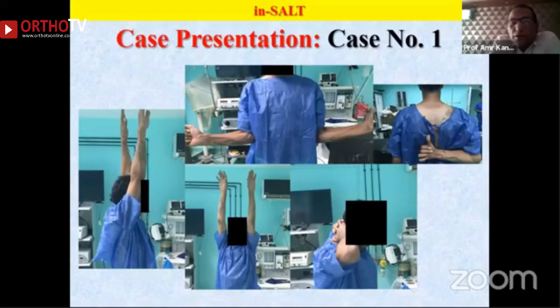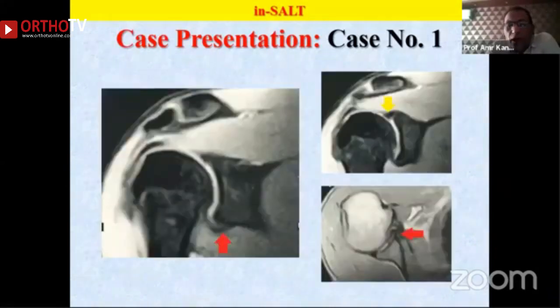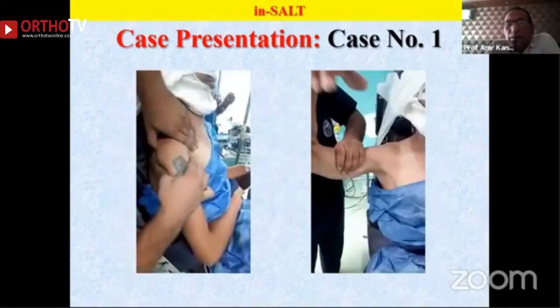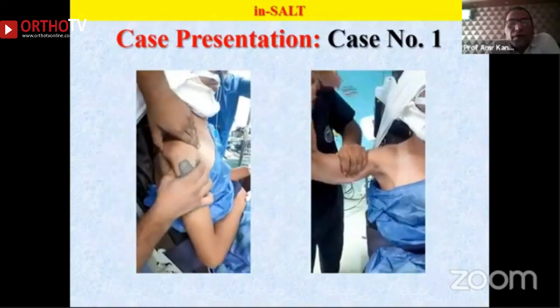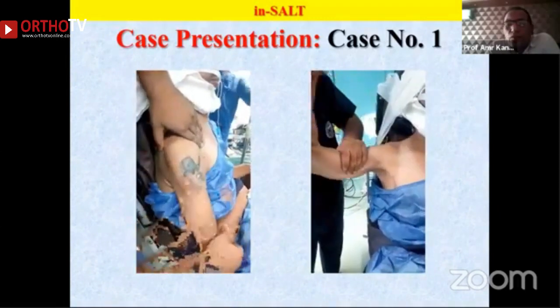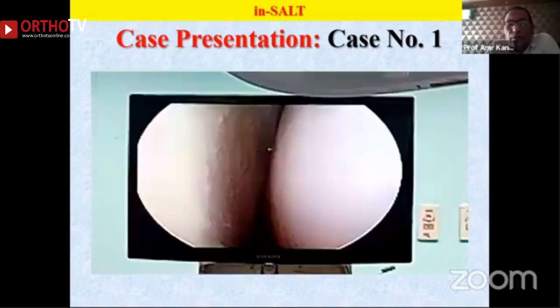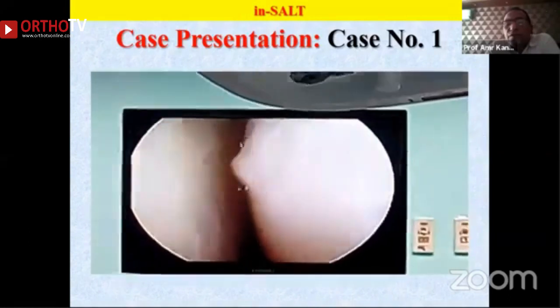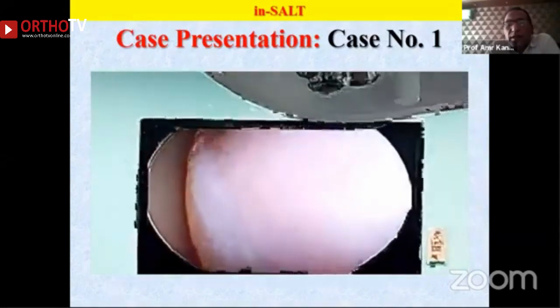For more demonstration, there are some case presentations. The first case is a male patient of 28 years old with recurrence of anterior glenohumeral instability of his right shoulder. MRI revealed type 5 SLAP lesion. Examination under anesthesia defines the direction of the instability, which was mainly anteroinferior. Arthroscopic examination revealed a non-engaging Hill-Sachs lesion.